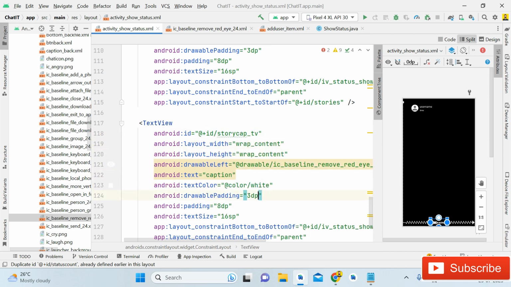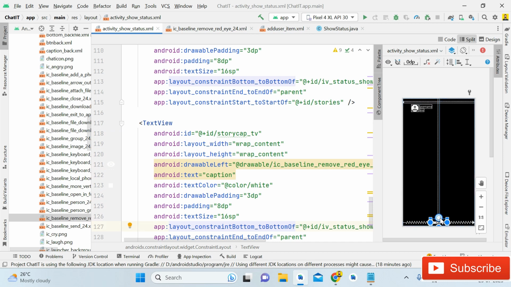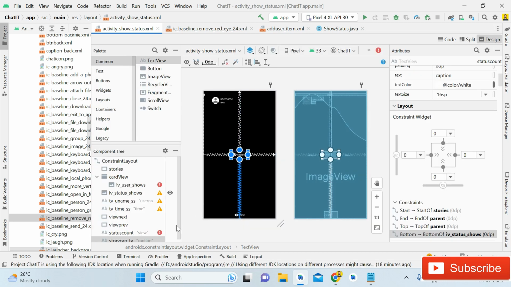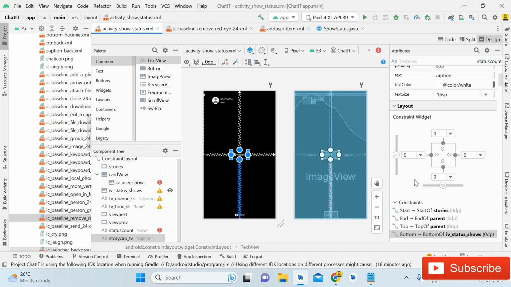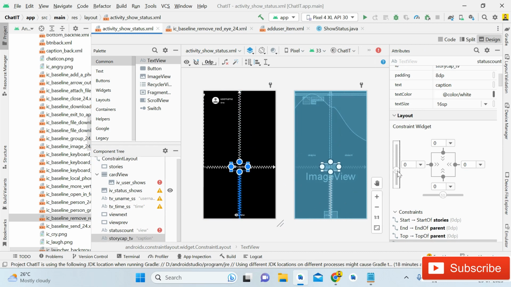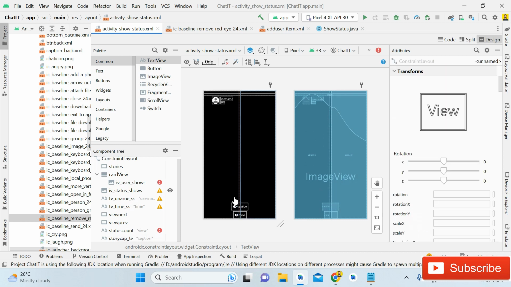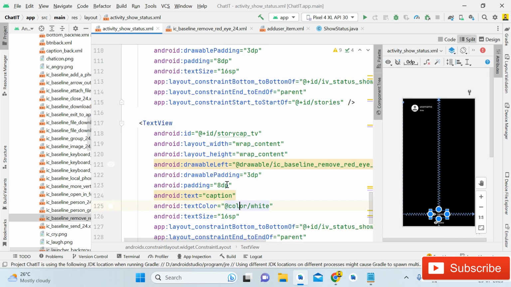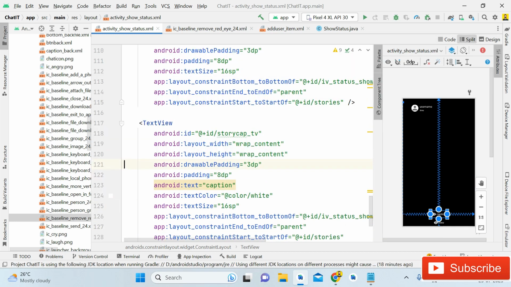Okay guys, so now we have story cap tv, so you just have to fix this upper constraint, and now again I will open this design part for dragging and I will drag it to the down. Now it's okay. Yeah, that's a very correct location. And then I will simply remove this drawable from here. We don't need it. Okay, so now we have the caption.